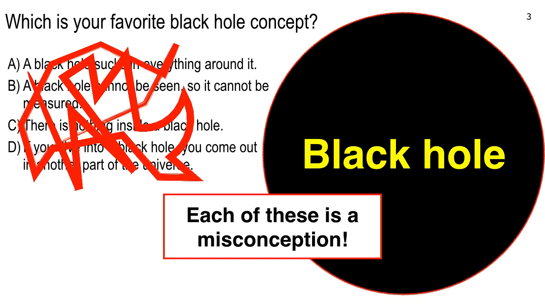Black holes don't suck in everything around them. A black hole can be measured even though you cannot formally see it — we know that from Kepler's third law. There is such a thing as a black hole. We have several objects, even though we're not up close enough to actually see them because they're in distant star systems many light years away. We're pretty convinced there's a black hole, including the one at the center of our galaxy about 8,000 parsecs away — about 20-something thousand light years. This thing about coming out in another part of the universe — that's nice for Hollywood, but that's not the geometry of most black holes.